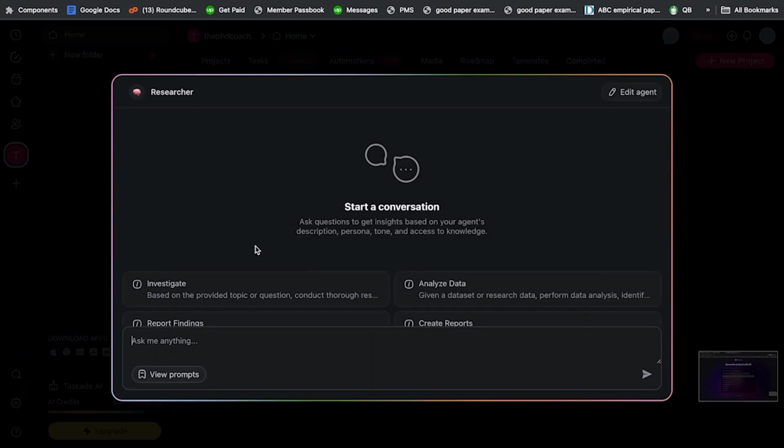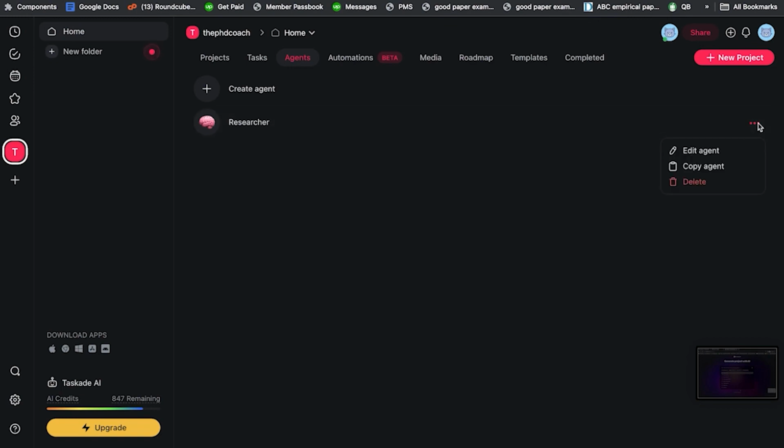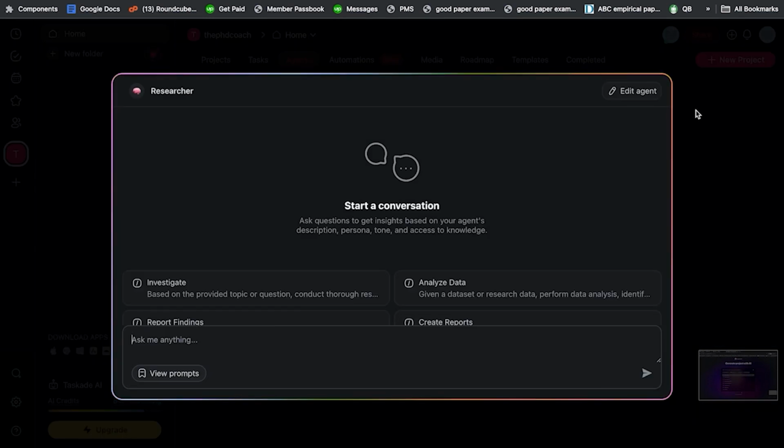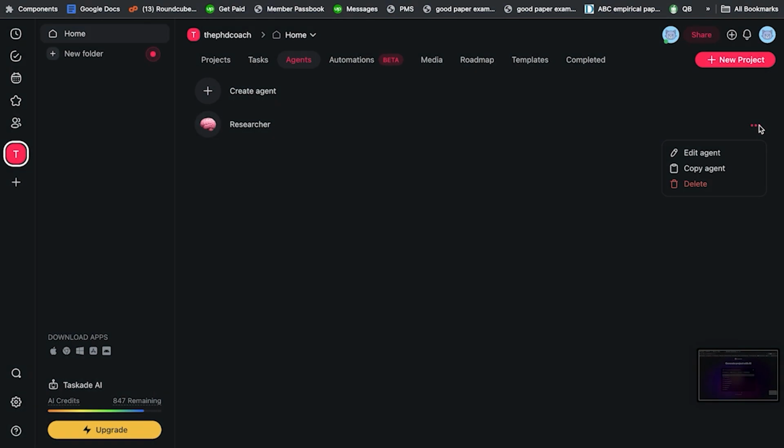Once this agent is created, you will have to simply copy this agent again and again, and this will save your time. So this is how I feel that this feature is a game changer, as well as something we call ethical use of AI.